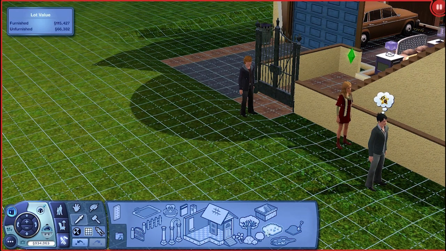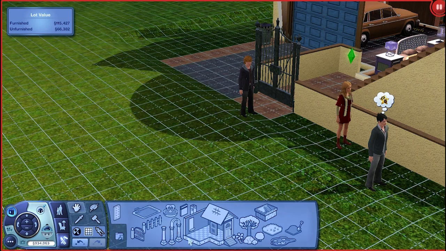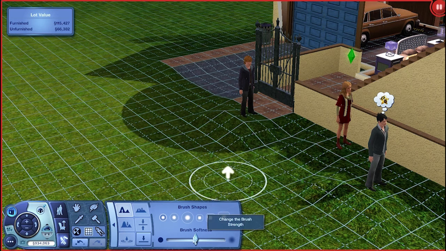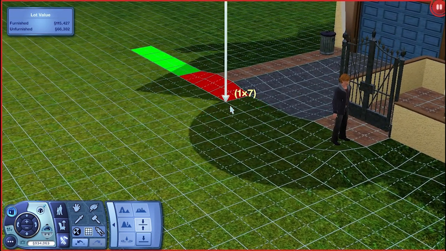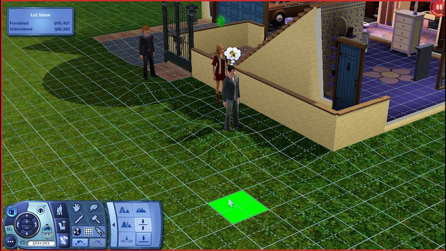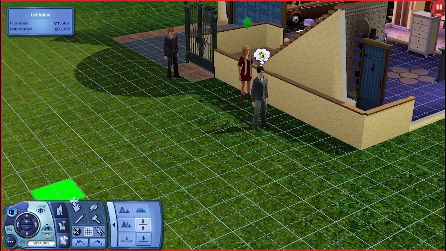Oh, what I do want to do is, let's see, how do I level the terrain? Dig, flatten lot. Whoa, level terrain. Dang it. Wait, how do I redo? Control Y. Okay. All right.